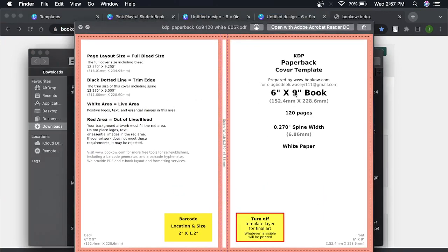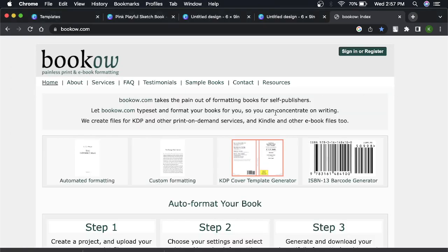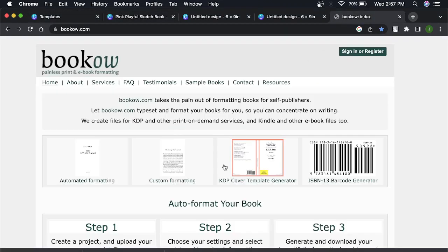Can you see? I'm not using 6 by 9 like this one. This one is a different type of book. So this one, they said it is 8.5 by 11. So I'll come here and click the KDP cover template generator.